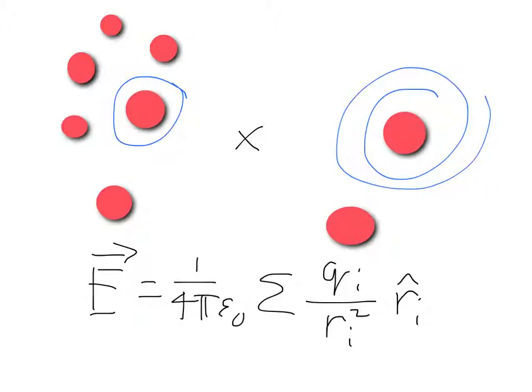Now, adding one or two charges together isn't necessarily too bad. You can, for example, break them into components and add the x and y components separately. And if there's only a few charges, it's not too bad. But we can imagine making this a lot more complicated by having, let's say, a mole of charges. If we're talking 10 to the 24, 10 to the 26 atoms, that many electrons, well, you can imagine doing a sum of 10 to the 26 is going to take you a while, and your calculator will probably explode or at least run out of battery life before it completes the addition.